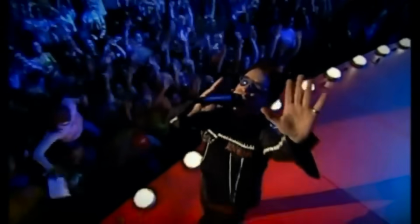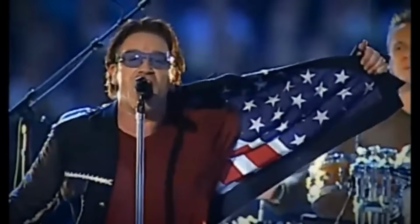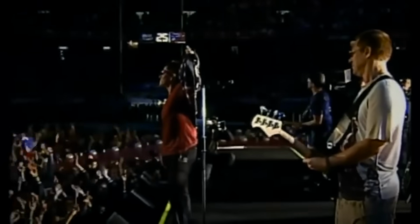Despite being an Irish band, U2's tribute to 9/11 victims definitely rises to the occasion, with an uplifting setlist and a scroll of the names that were involved in the tragedy. Even as somebody who was too young to experience this live, the emotion is still palpable watching on video, and Bono revealing the American flag under his jacket at the close is really an all-time moment.